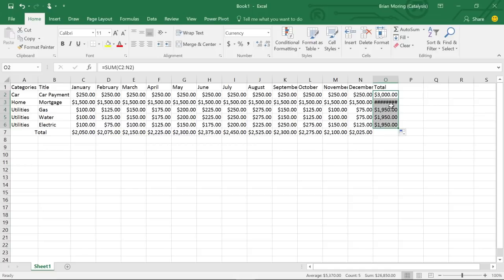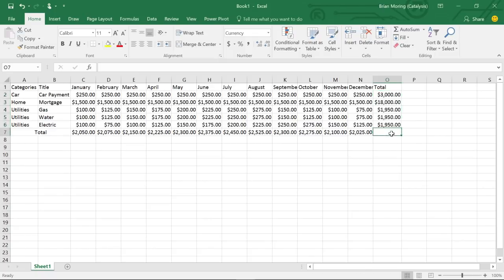We can see now, for some reason, there's a bunch of asterisk, or not asterisk signs, but hashtags. Well, if you ever see that, that's because there's not enough room for all of our data to appear in this column. So if that ever happens to you, don't worry, you're not losing your data or anything like that. Just go up to the very top, again, just like we did previously between O and P, and then double click on that bar and it will expand to the largest size that you have available.